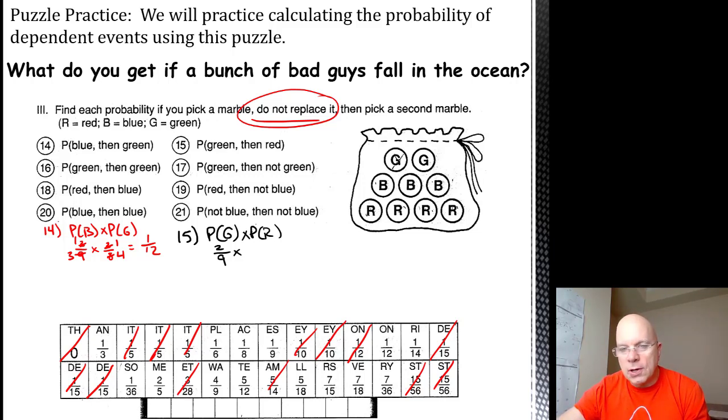Once one of those greens is gone, you can see someone kind of marked out the green here. I didn't get access to the resource until after that had been done, but in any case, we just pretend that green's gone. You've got 4 reds in the bag, but only 8 marbles because that first green has been removed. So there are 4/8, which of course is 1/2, and then these 2's will cancel, and you get a probability of 1/9.